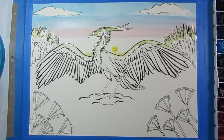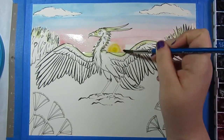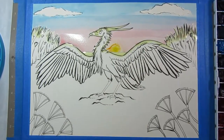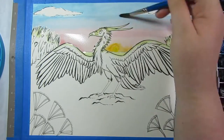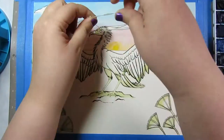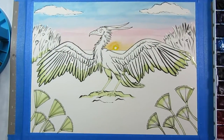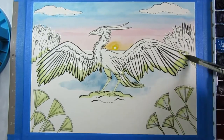I've never used hot press before, and I guess hot press paper dries faster. I noticed that the watercolor didn't stay as wet as long as it does on cold press, so that was a bit of a learning experience. This whole piece was, really. But anyway, let me get back into what the subject is.